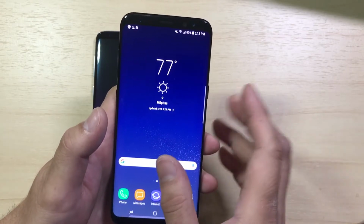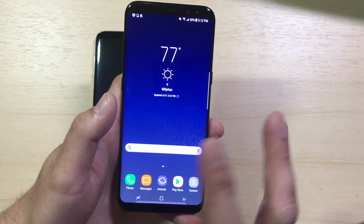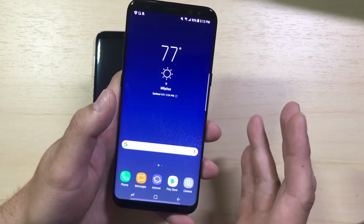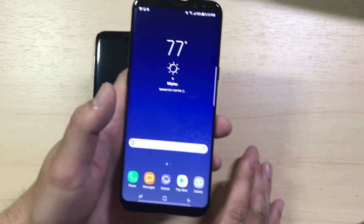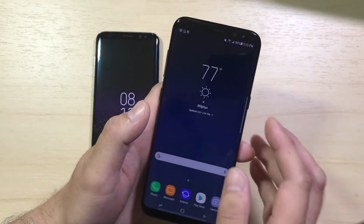So facial recognition is definitely going to be faster. Not as secure because supposedly you can spoof it with a picture. I think for most people, facial recognition is going to be the way to go. The easier you make it for people, that's the option you're going to take. And I think for most people, it'll be fine. Samsung does warn you that facial recognition is not the most secure. But I think for most people, it's going to be fine.